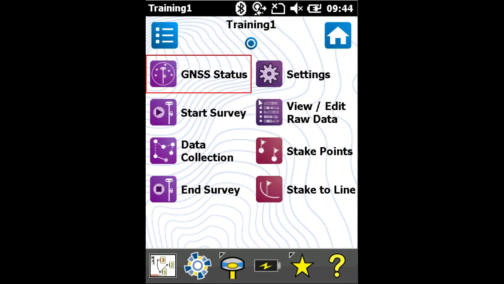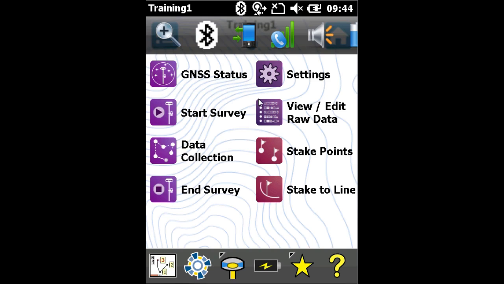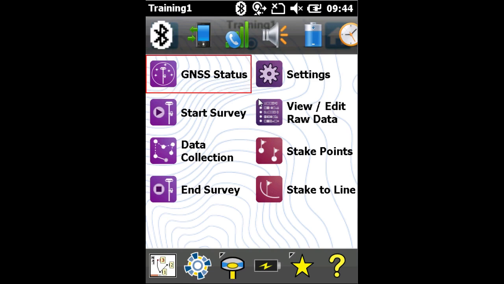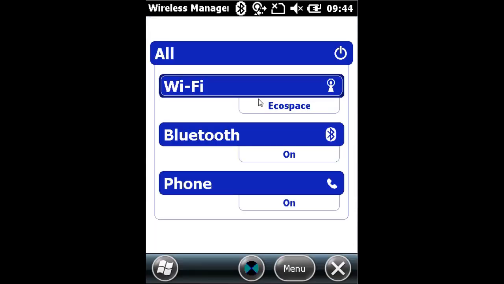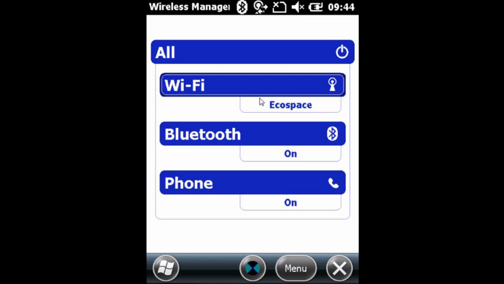As I said earlier, you have to ensure that your receiver is connected to the internet. There are two ways of internet connectivity over here. First, the controller itself is connected to the device via Bluetooth. Because you're going to use the base as an NTRIP server, it has to be connected to the internet. The SP80 in this case has the capability of having a SIM card in it, so it will be providing its own internet. It can also connect to a Wi-Fi. The third way is that the controller you're using can also provide Wi-Fi or internet to it.